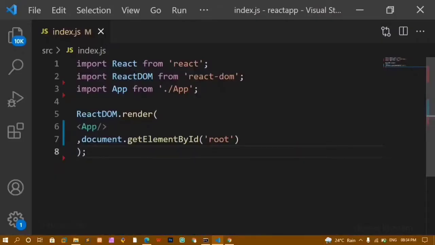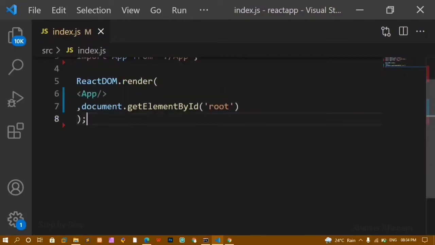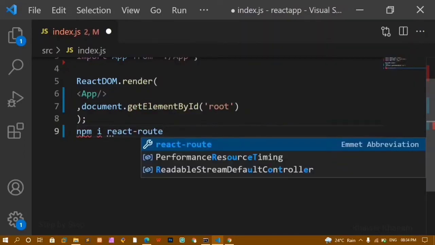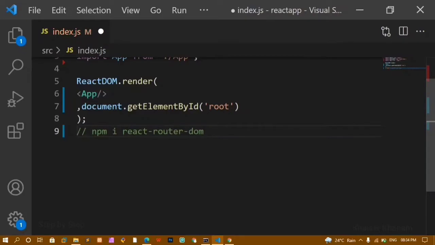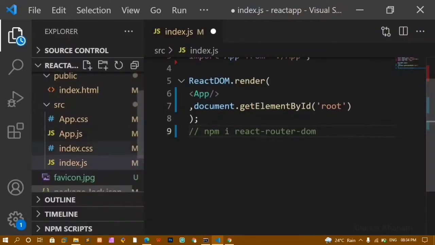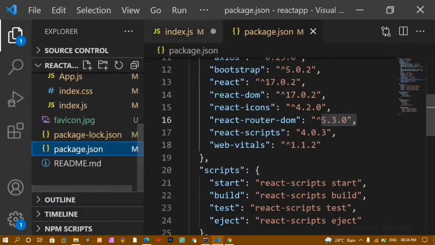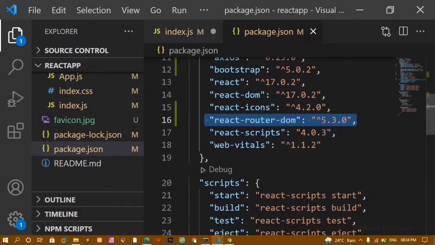In our previous video we have seen how to install the React Router DOM package. If you have not installed it, just open your terminal and write npm i react-router-dom. Once you write this in the terminal, it is going to install the React Router package for you. Once installed, you just have to check whether it is installed properly or not. Inside this package.json file, you can see I am having react-router-dom. I have already installed it in my previous tutorial, so I am not going to install it now. You can just install this if you have not installed.